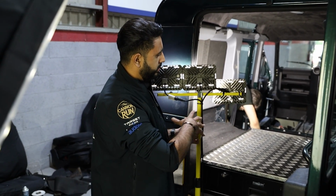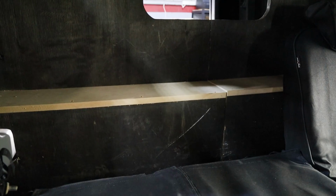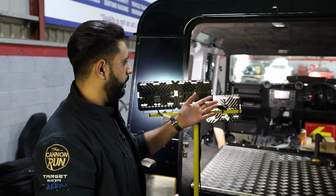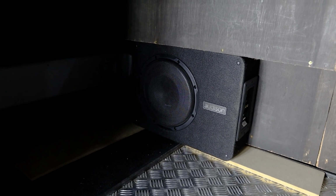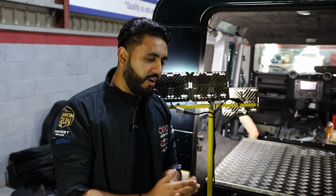But one of the cool things that's going to be on that bulkhead, on the driver's side of it rather than the back end, is the ability to have the amplifier mounted there as well. So it's a big audio control amp, but we're also going to have the actual sub in there as well. So I can't wait to show you guys the finished product when this is all done. We've got the boys cracking on. It's going to be very, very close to deadline day, but we will get it done, and I'm sure it will be done to the highest possible standards.